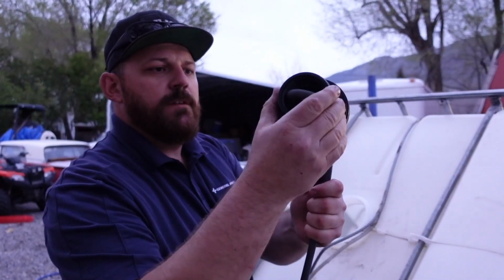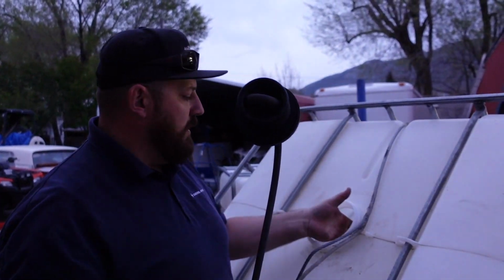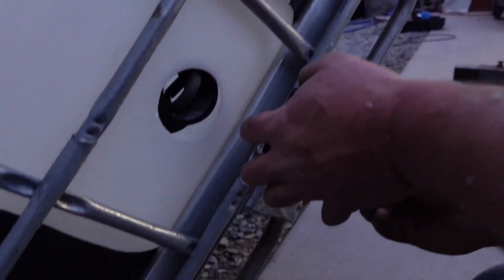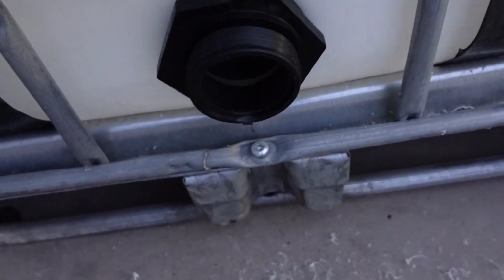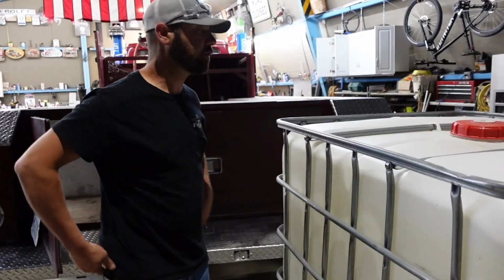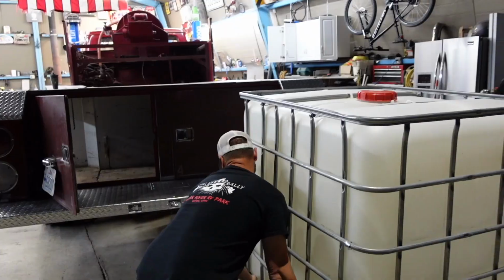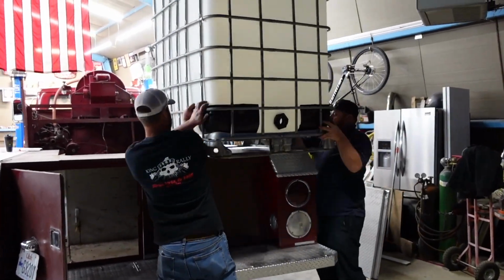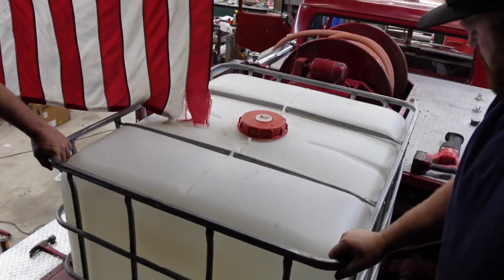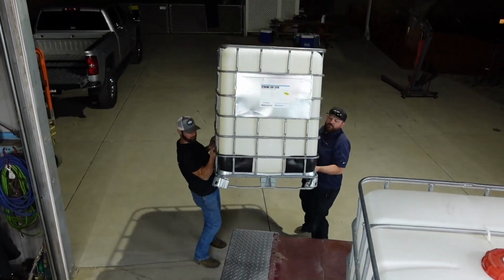Well, there's a hole in it. We took one of the stands so we can fit it through the hole, and cut a big hole on the top of this. Okay, you ready? Ready. I'm ready. All right, Bill, we're about to tear our backs out. Watch this. One, two, three. Okay. Two, three.